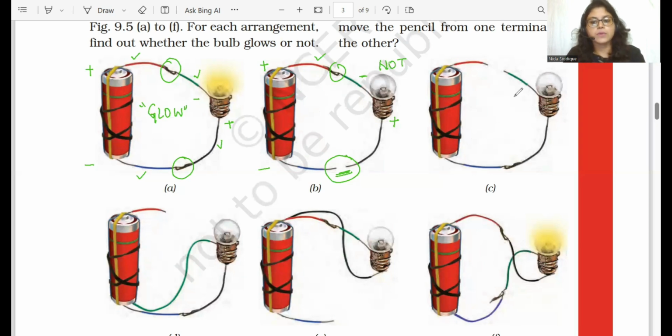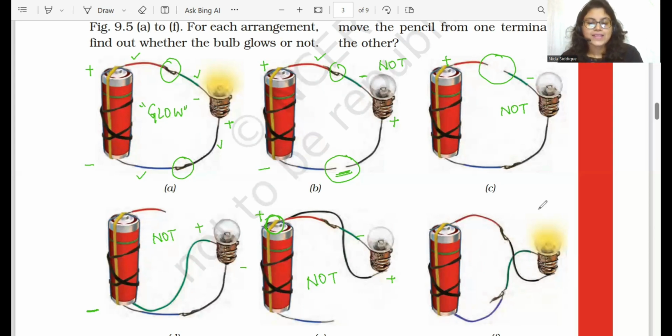Okay, third case में भी circuit incomplete है. Positive और negative terminals नहीं connect हो पा रहे हैं. As a result, the bulb will not glow. Next situation. अब यहाँ पे क्या हुआ है, जो पॉजिटिव और नेगेटिव टर्मिनल्स हैं बल्ब के, ये दोनों कनेक्ट हो गए हैं टू द नेगेटिव टर्मिनल ऑफ द इलेक्ट्रिक सेल. Again, the bulb will not glow. Now, next situation. Same situation, but in the opposite case, what has happened? Both the positive and negative terminal of the bulb are being connected to the positive terminal of the battery. As a result, the bulb will not glow.